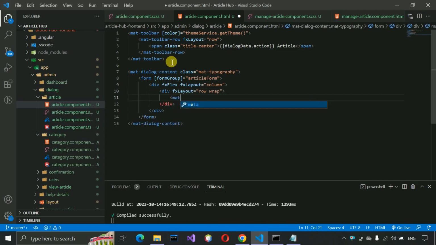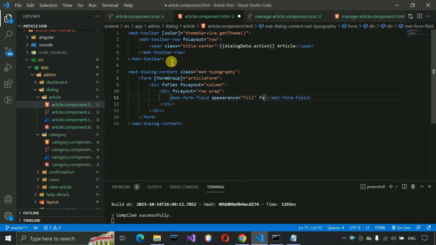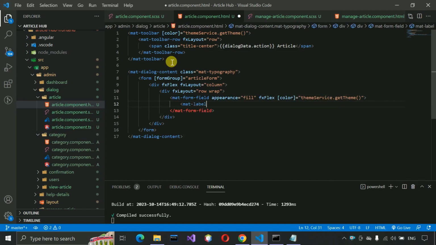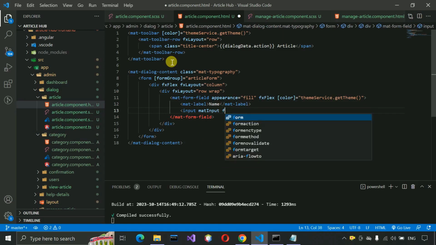And then we have to create mat-form-field, close this one, and appearance, and it will be fill, and fxFlex, and the color will be themeServices dot getTheme, and mat-label, name, and input matInput formControlName equals title and required.